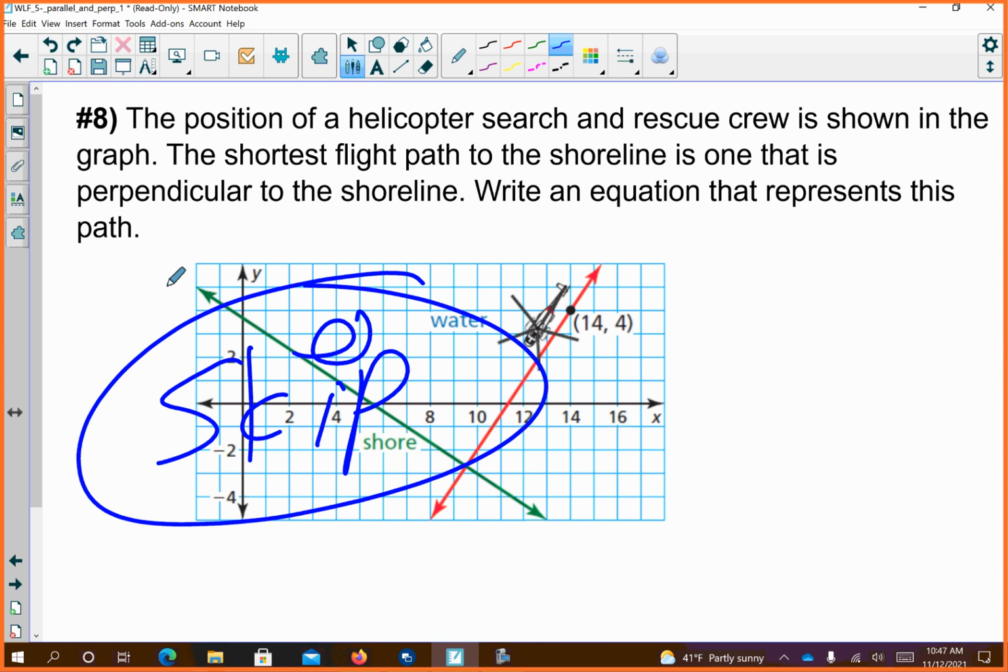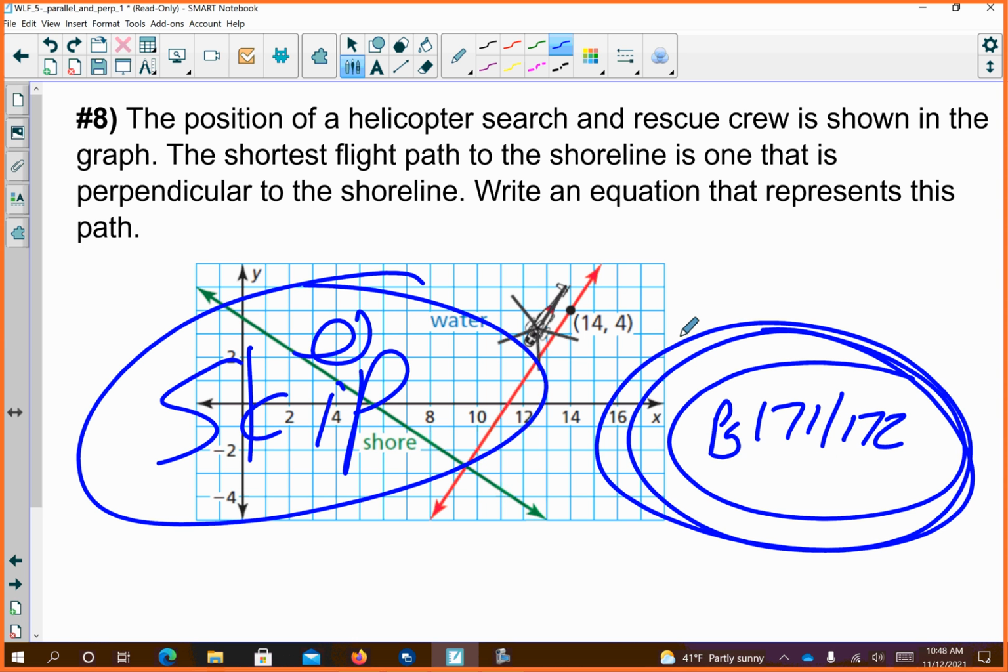All right, so I would like to give you a nice amount of time to work on this, and I'll help you while we're here, or if you come in an off period. But pages 171 and 172, we will be checking off on Monday.